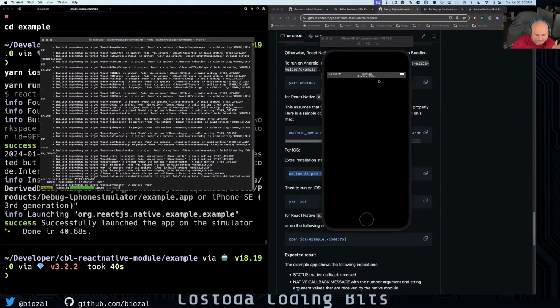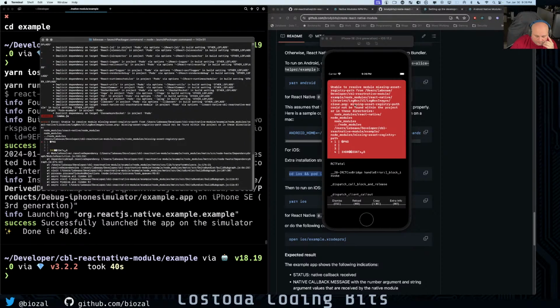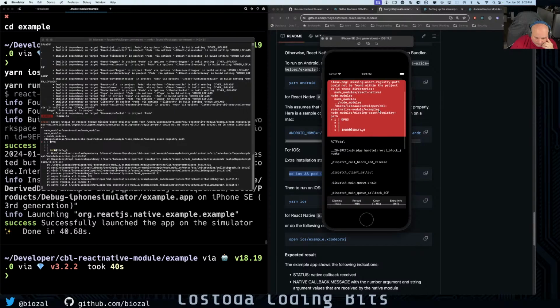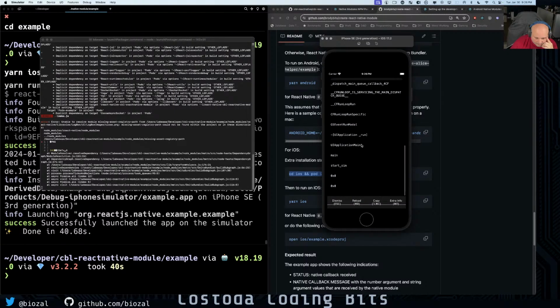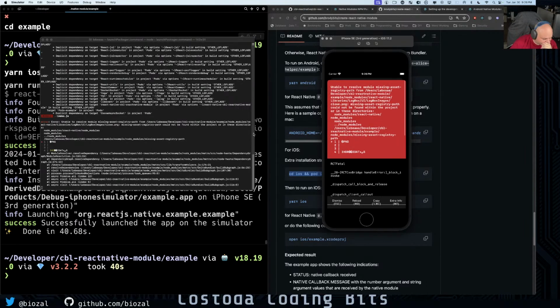There we go. And a crash. But it's at least building.